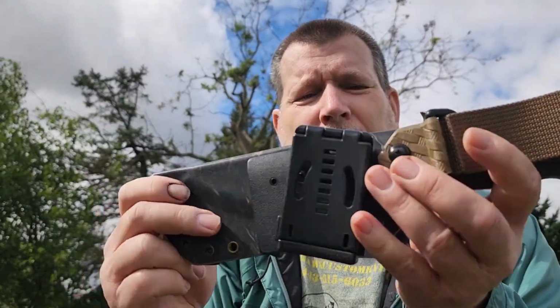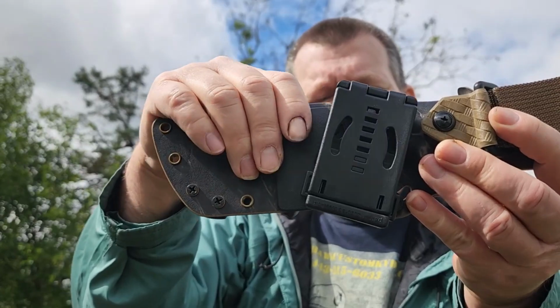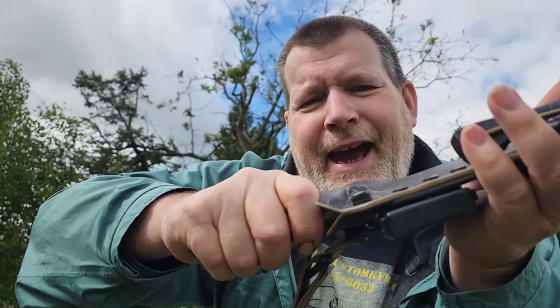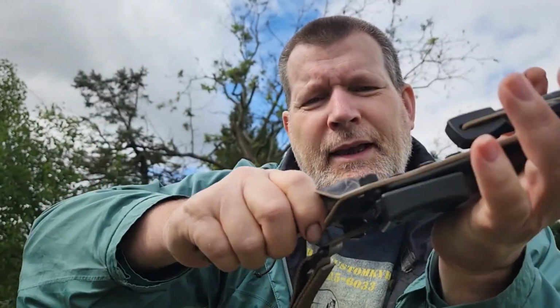It's easy to remove. It's only one screw. It's on there tight. Got a mount plate. I put a slide lock on this one, and that makes it super tight so you can't get it out. Push it down and it's easy to get out.